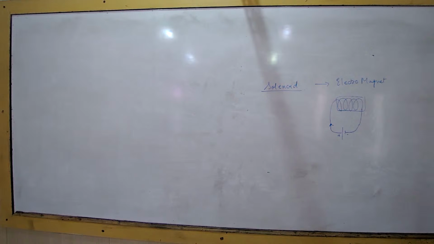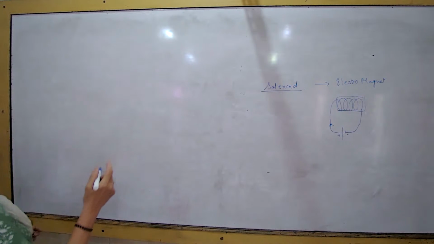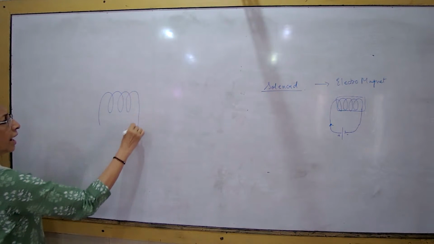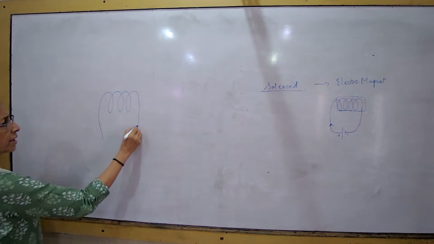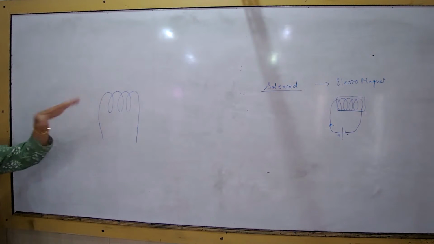Yesterday I asked you to also draw the solenoid. It is very important for you to understand the solenoid, because whenever we draw the magnetic field, I'm just drawing a few coils for you to understand. Many of you tend to take the magnetic field away from the coil. No, magnetic field lines are always from inside the solenoid.